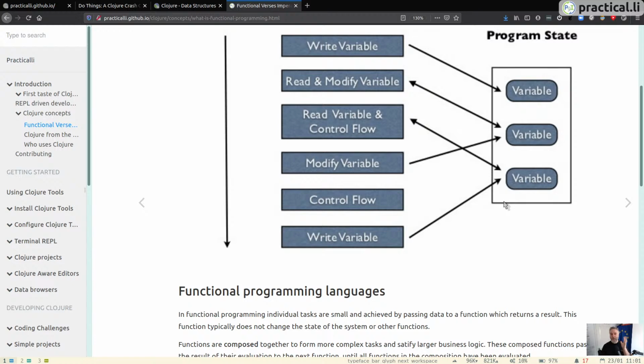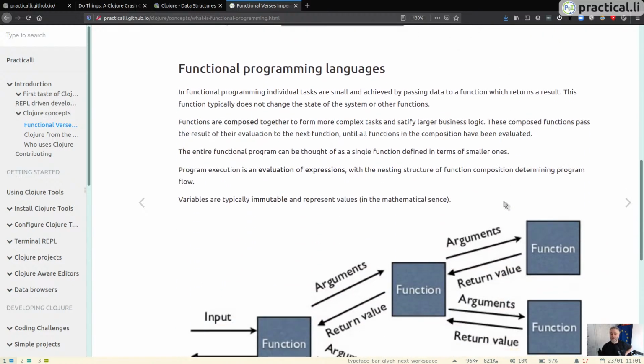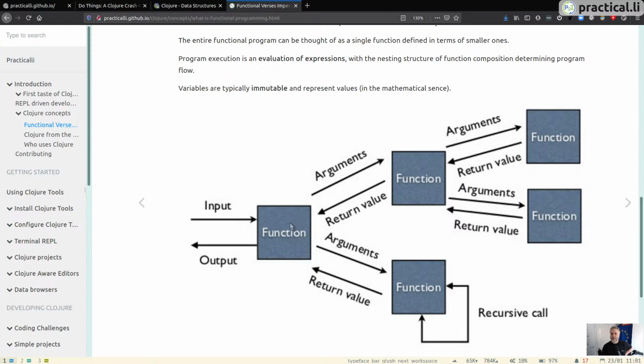So there are mutable values. In programming languages, you might take an input as a data structure, and then you would do something with that data structure, and then pass the result to a function. But then the other functions are not interfering with that argument. That argument is kind of an immutable value that's passed there. It's not going to change, but the function can do something with it, and then create a new argument that gets passed to another function, and so on and so on.